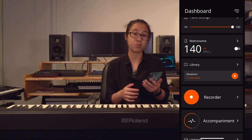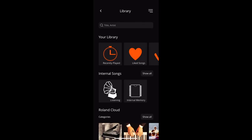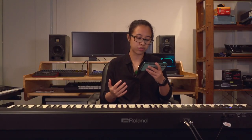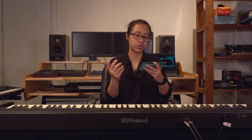Next is the library. In the library, you can select songs and also view the music score. In the song listening, you can select Elevation. You can press play. You can record on top of it. You can add some metronome. You can even change the tone besides using the concert piano.